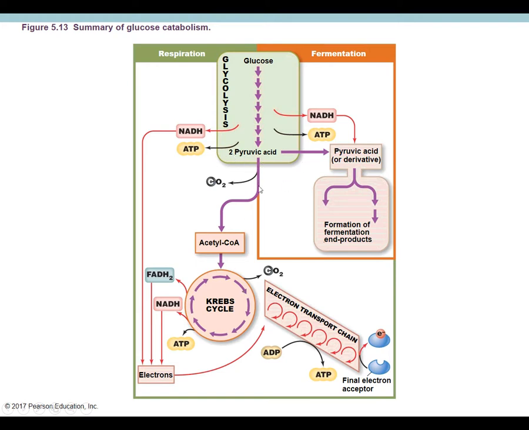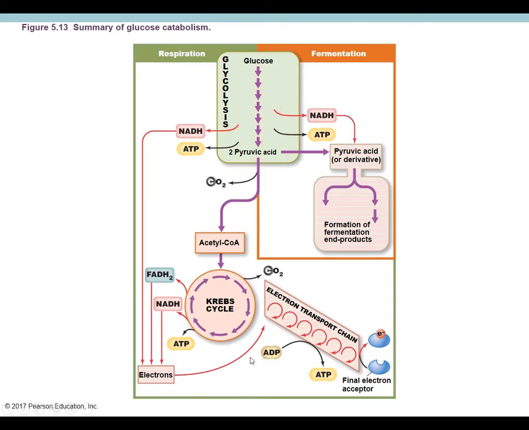And then if the organism does respiration, then you get a lot more ATP out of the pyruvic acid. So a little bit of ATP is made in glycolysis, a little bit of ATP is made if there's fermentation, but a lot more ATP is made during respiration. So you probably recognize this basic overview here. You probably remember the NADH in some capacity, the FADH2, carbon dioxide is released, and so on.